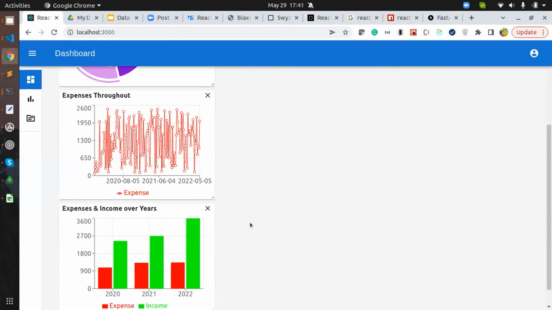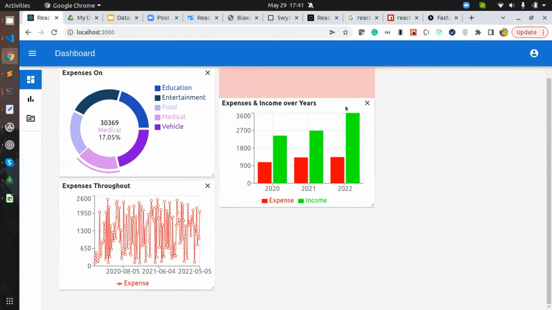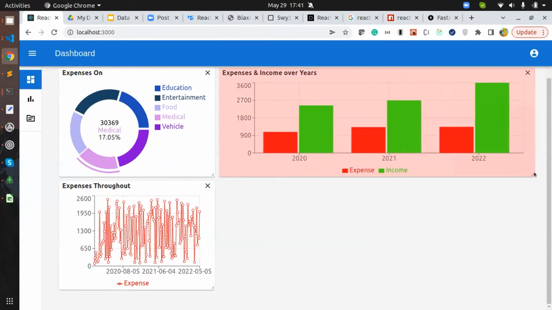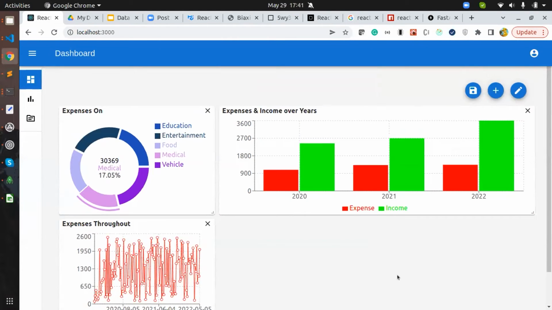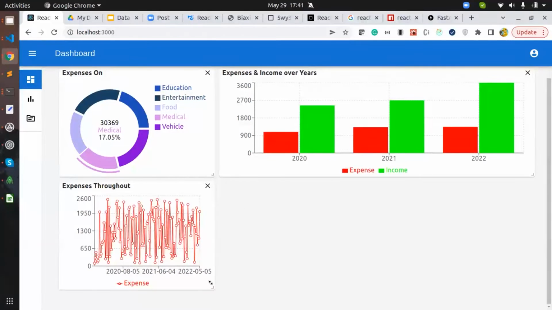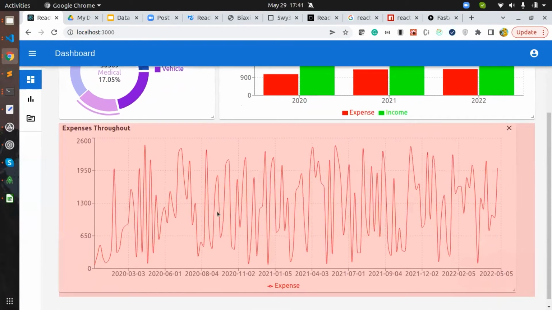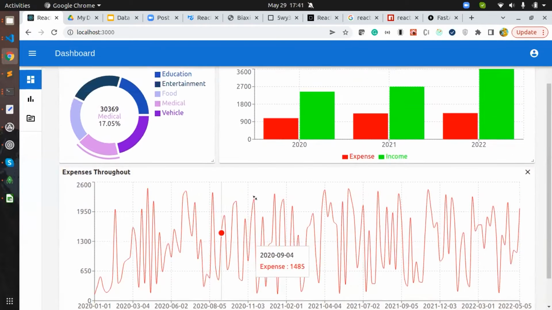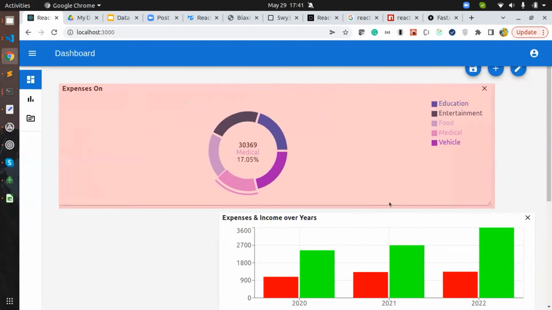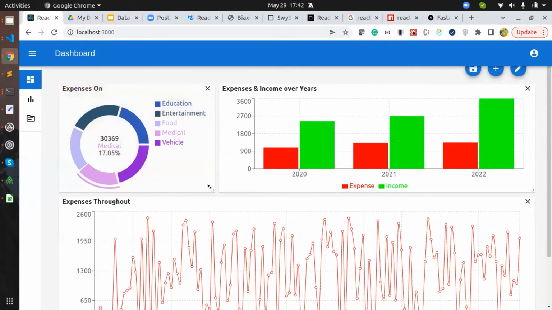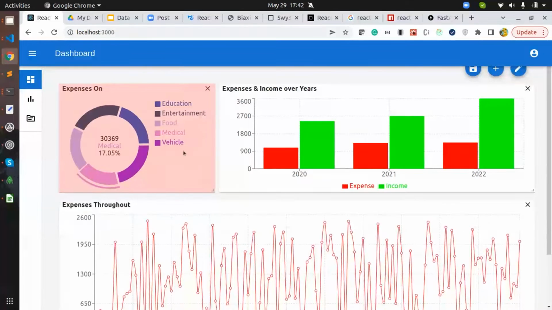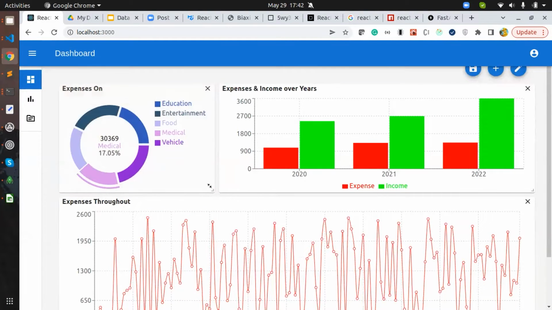It gets added in the bottom. And then now you can drag it and align it to your own desire, basically. So you can keep it the way you want it to be. So you can just drag it. You see this icon, right? You can just drag it along, and then you can't go beyond this minimum. So I've just set the minimum width and height to be this.